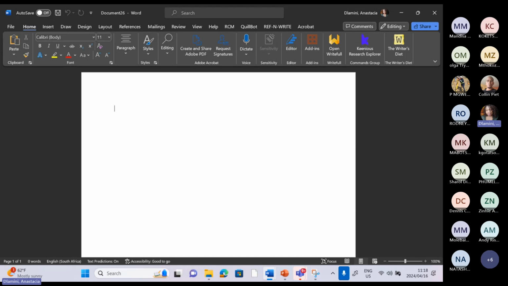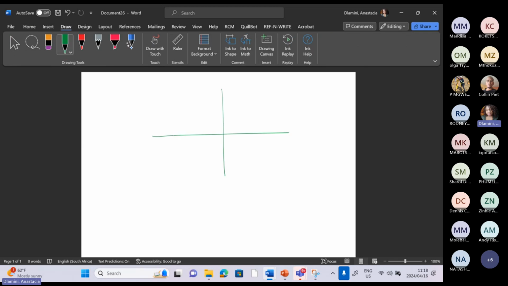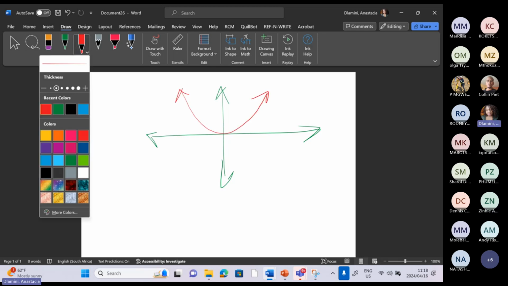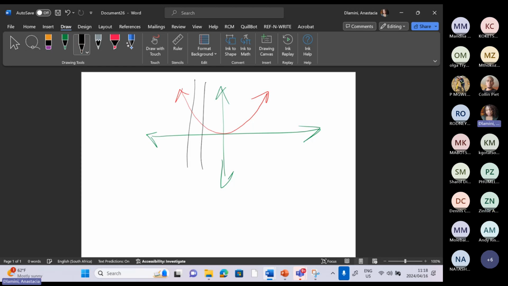Now, remember we had what we call the vertical line test. If you draw a graph like this, this is a parabola. We all know it's a function. If we take a vertical line like this and it cuts the graph once, then we say it's a function. Isn't that what we say? Yes, ma'am.